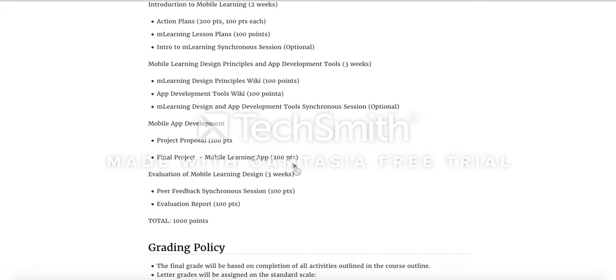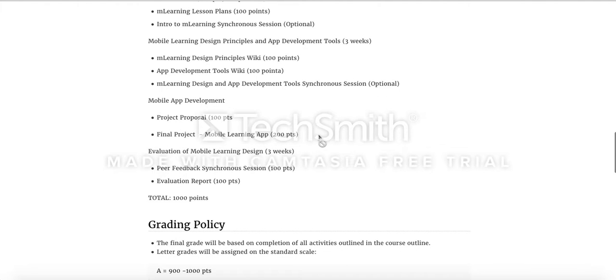Each student in the class will be assigned to evaluate 4 app development tools. You will post the apps that you develop during your evaluation process and your evaluation to the app development tools wiki. At the end of this 3-week period, we will have another optional synchronous session.